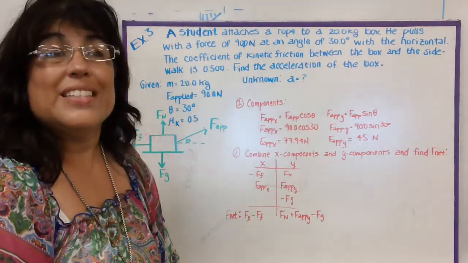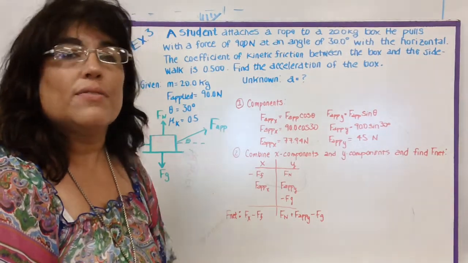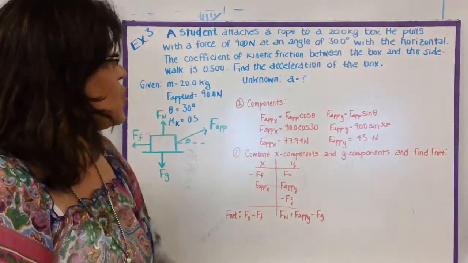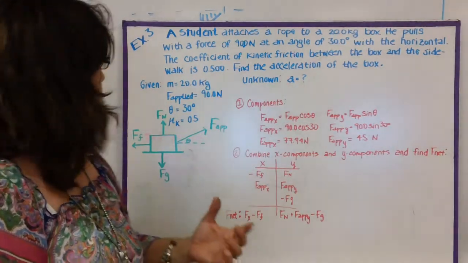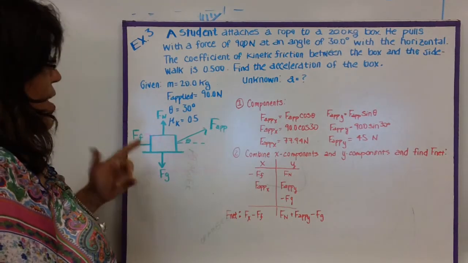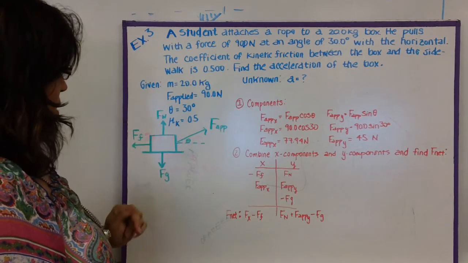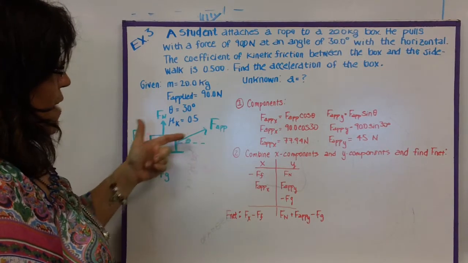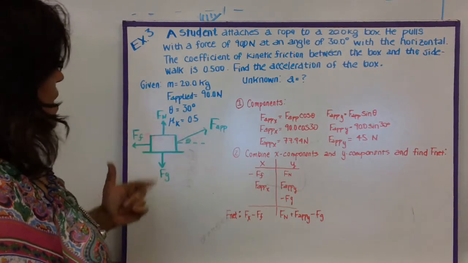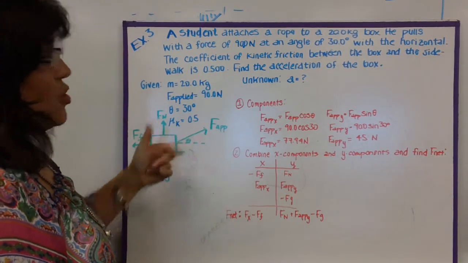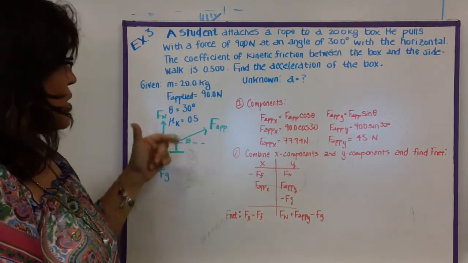Okay, so this one is not constant velocity. It's going to be changing its velocity, and we're trying to find out what that acceleration is. Since we're finding acceleration, we know we have to use Newton's laws. So if I draw a diagram right here, we have our normal force going up. We have our force of gravity going down. In this case, we have an applied force, but it is being applied at an angle. So now that you see the angle, you're going to have to break it into its components. And then we have our friction force that's opposing the motion.